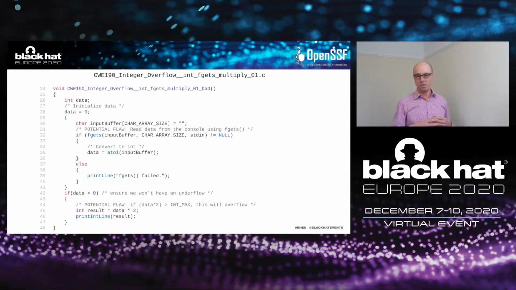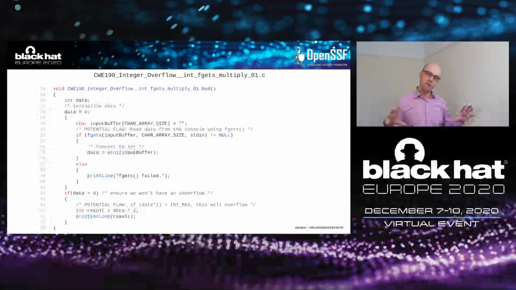And in fact, that query was really good bang for the buck, because what they've done is they've actually written a script that generates thousands of these tests. So they've got a few different ways of reading from standard in, a few different forms of data flow, and a few different operations that might have an integer overflow in them. And they've generated the cross product of those. And so with a single query, I was able to improve our test score by a few thousand.